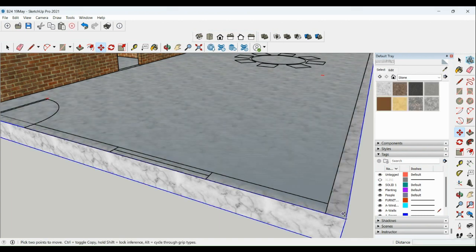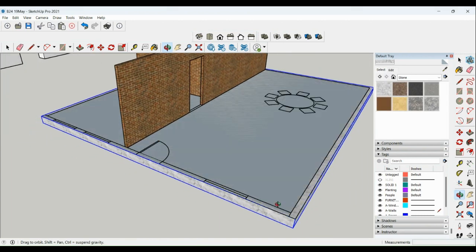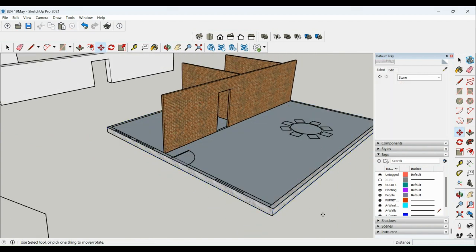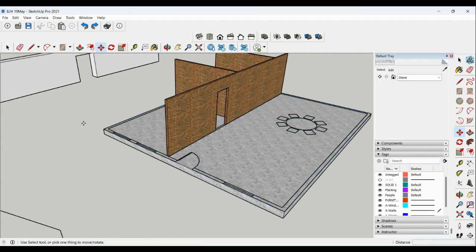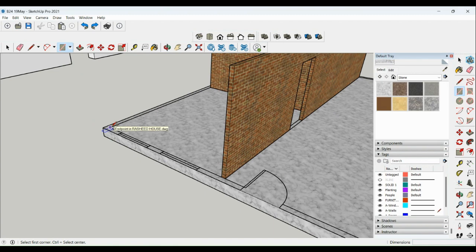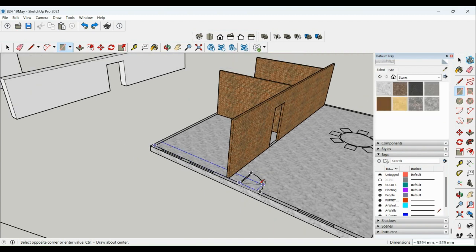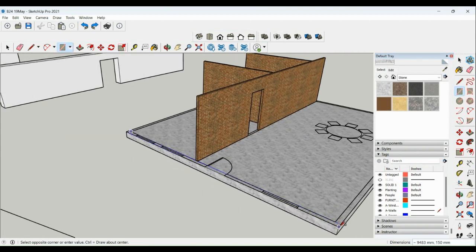Oh, problem. What did I do? I'll make just a rectangle from here up to here.